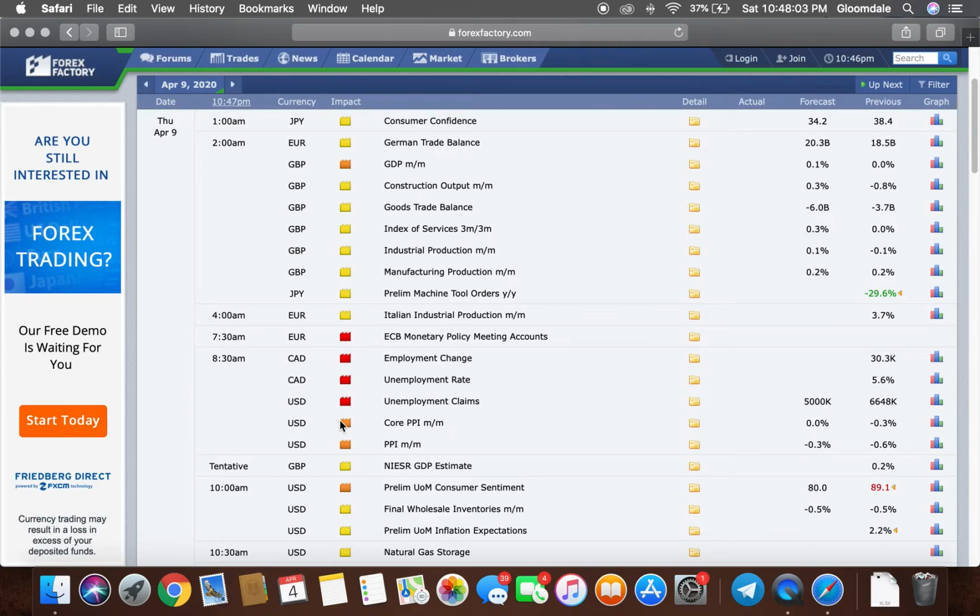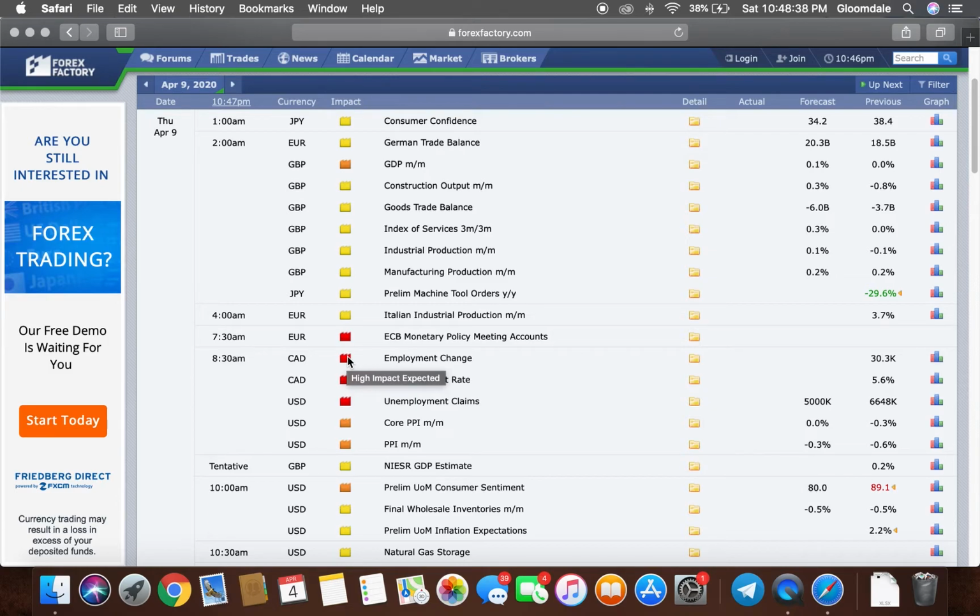So when we look at stuff like Canadian unemployment rate and employment change, right, 8:30 in the morning, then this is just information that we would want to probably wait for before taking a trade, say for the GBP/CAD pair or for USD/CAD, because this is going to impact the Canadian dollar in a way that we may not expect. Okay, and sometimes those technical levels that you have out there may not be respected because of the volatility that may come with this.